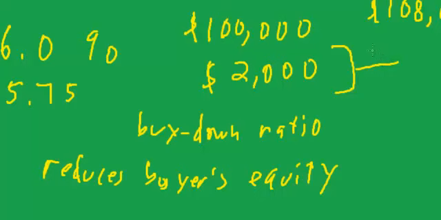And remember, the reason that these buy downs occur is that you're trying to do anything possible to reduce the buyer's monthly payment, because those initial monthly payments tend to be high relative to the borrower's income. Remember, if there's any inflation, the borrower's income will go up over time, and so the burden of the payment falls. And so the challenge is to lower the burden of payment initially, and that's why buy downs get done.